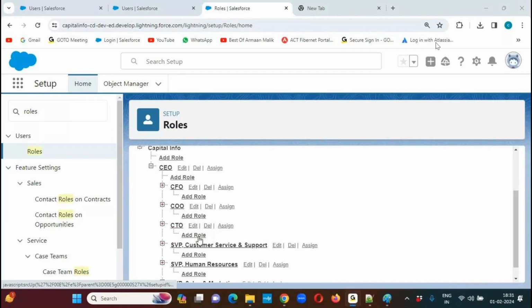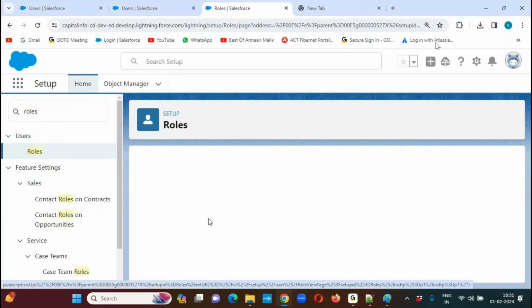Now click on Add Role. Now I would like to add a role with the name Vice President.